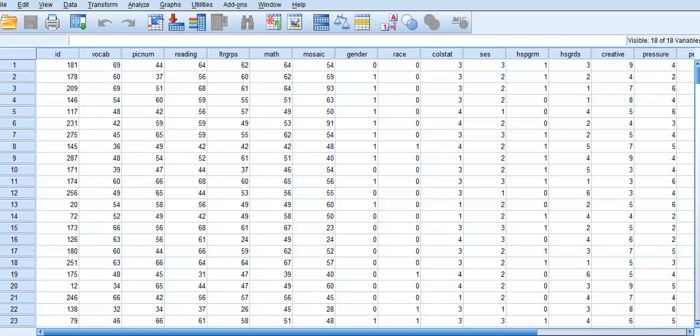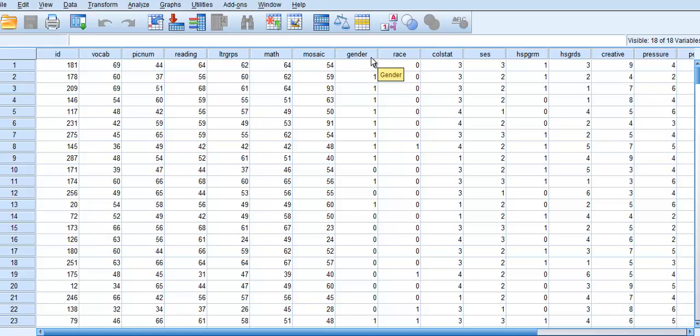So we are going to try to make sure that the results that we have internally validate with our data set. In this case, we're going to try to be predicting standardized math scores by looking at reading scores, vocabulary scores, the gender of the respondent, and the race of the respondents. Both gender and race are dichotomized, so we won't have to create dummy variables for them.